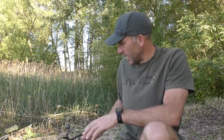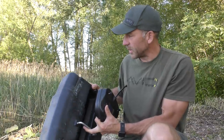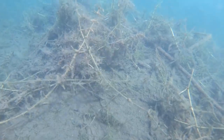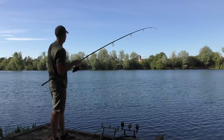One of the tactics that's been used quite a lot at Orchid over the years is bait boats, and I brought mine with me today. It's a bit of an old boat - an old Blue Sky Angling Pocket Rocket. One of the things I always do when I'm using a bait boat is I always carry a Marca Float with me as well, because there's a bit of weed about at Orchid. Although my echo sounder is pretty accurate, I do like to chuck the Marca Float out there and have a good feel about it to see if where I'm going to be fishing is going to be clear.